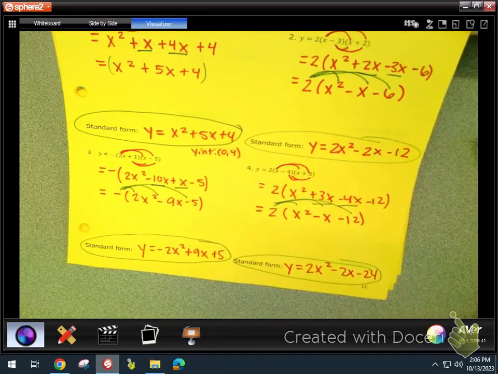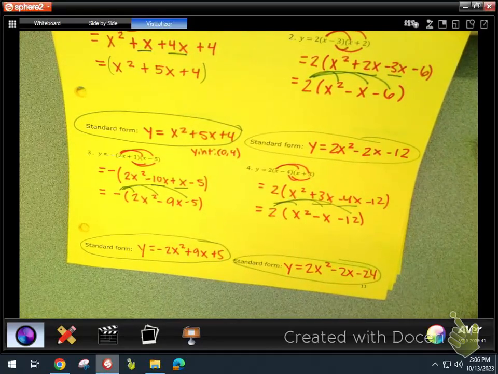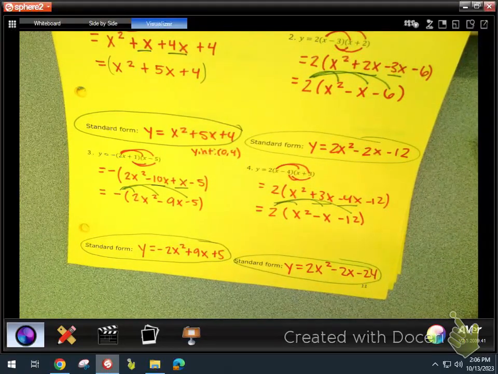And again, I prefer you to do the FOILing first and then distribute the a afterwards. It's not the only way to do it. I just think it's less likely for mistakes to happen if you do it that way. So remember what I said: FOIL first. FOIL first. Yes.